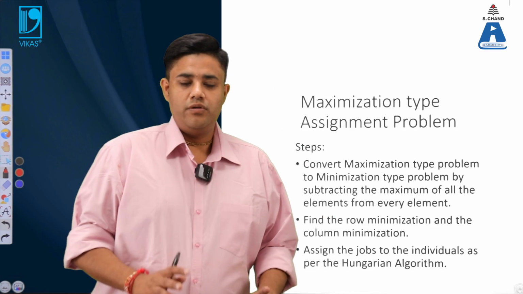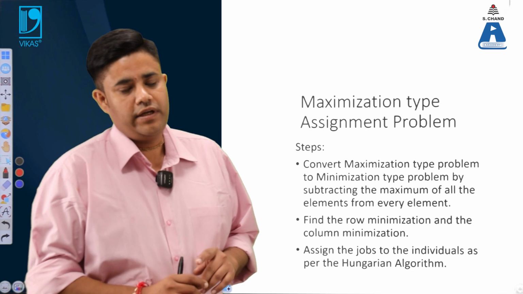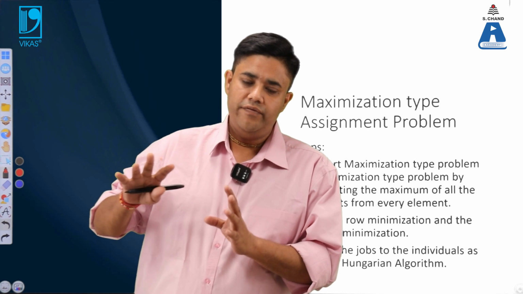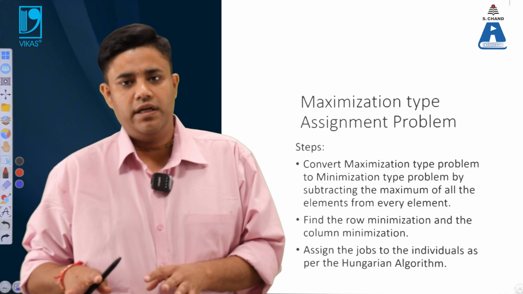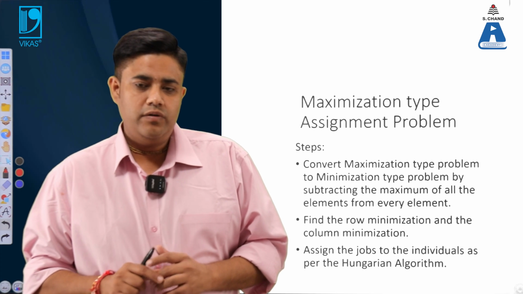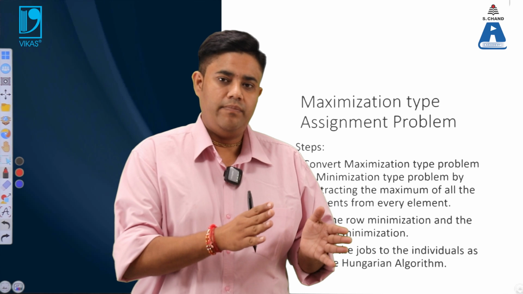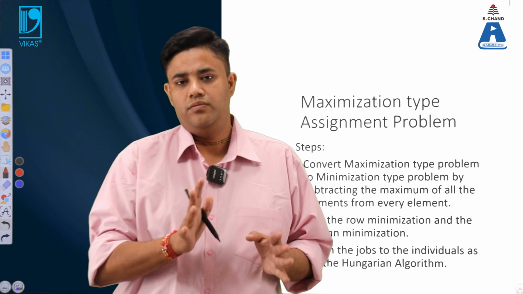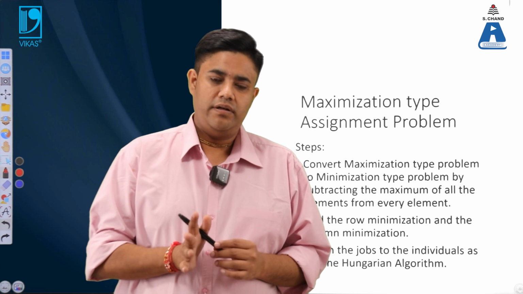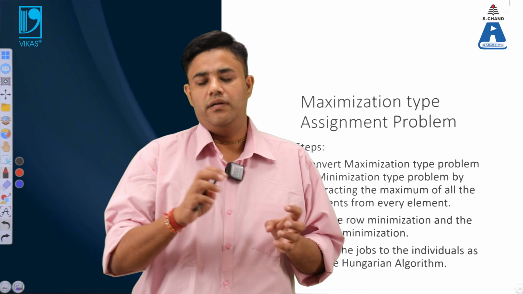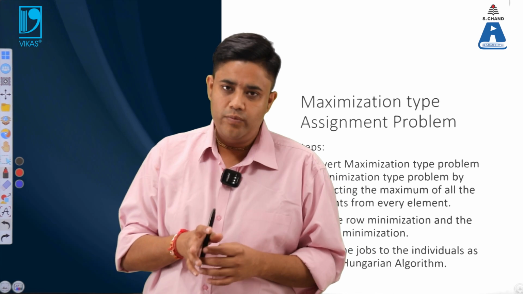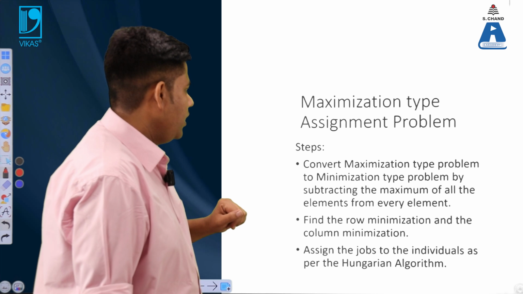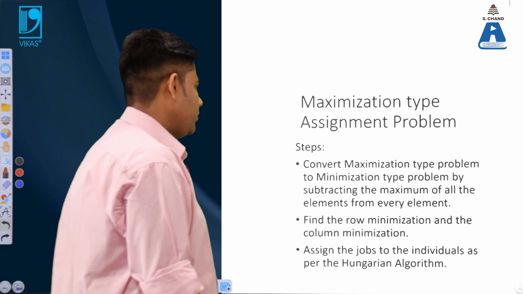The course that we are doing is Business Mathematics, and it is a part of the module on linear programming problems. Majority of the books say that we have a different procedure for the minimization type assignment problem and a different procedure for the maximization type assignment problem. So we will try to correlate the minimization type with the maximization type so that the steps to remember are not different. If we remember one particular set of steps, then we can do both types of problems with those similar steps.